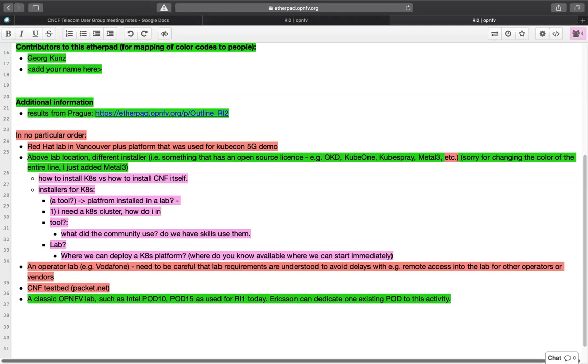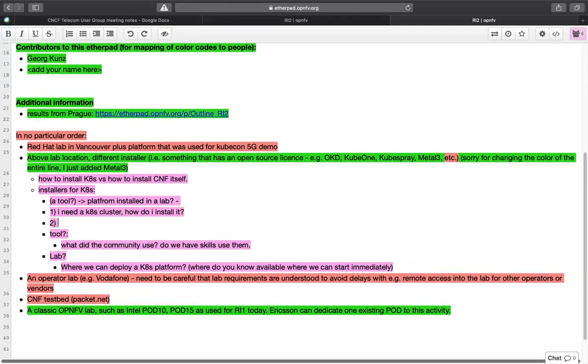We already have a Kubernetes cluster. Okay, what do I need to add in? And the second thing is, there's a whole effort that's already done a lot of work towards this. That's also run by Taylor Carpenter and his colleagues, where it's called, you're familiar with the CNF testbed, and the CNF testbed is designed to be a repeatable lab that you can spin up, and it spins things up like Kubernetes. As Dan Rex said, it uses Kubespray, which uses kubeadm underneath, which is the closest thing to an official Kubernetes installer. It's the recommended path, and just start with the tooling from there, and that'll actually prevent you from repeating a bunch of work. You'll have something that's repeatable, that works with the rest of the community.